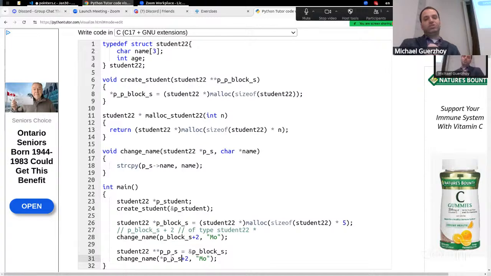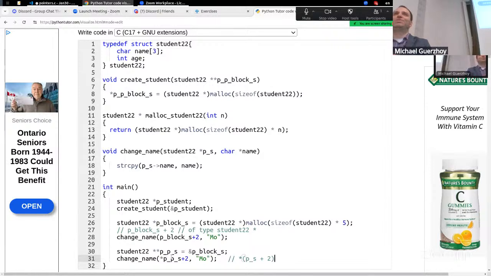Okay. So here is where it gets a little bit strange, or not strange if you think about it, because if you remember from the other day, I had written code that looked kind of like this. Right?